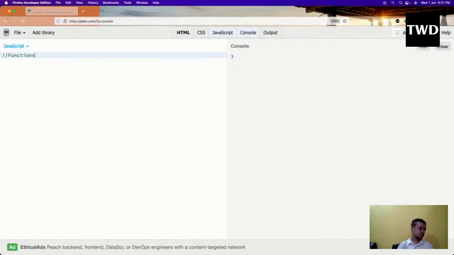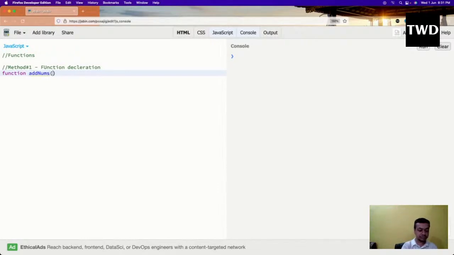There are actually 4 ways in JavaScript to create functions, because JavaScript is mainly a functional programming language. So let us see those four ways. Method number 1 is function declaration. Here: function addNums. In JavaScript we have the function keyword.